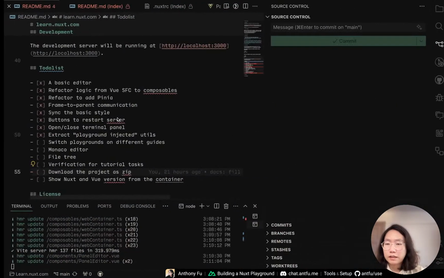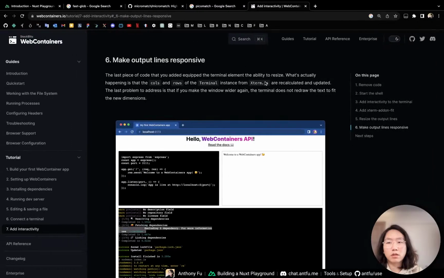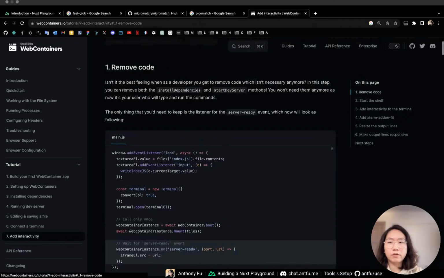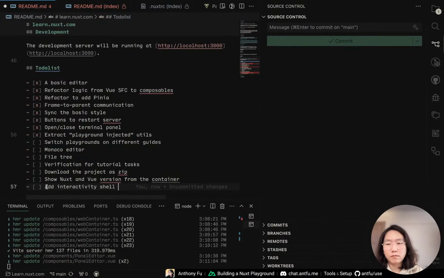So let's do it. Let's add it here. So add interactivity shell. So we could reference these things. We can reference this.